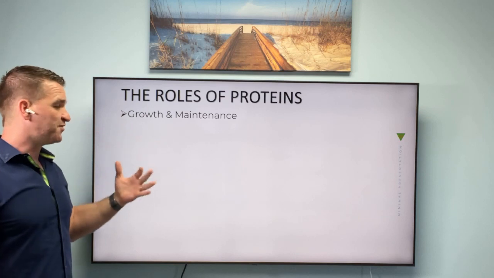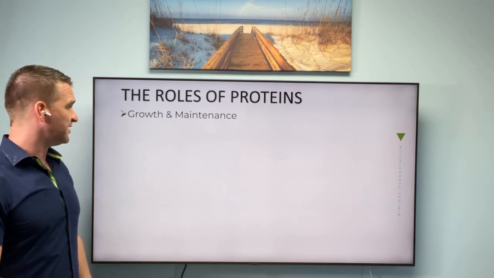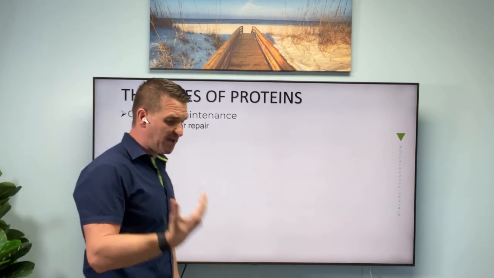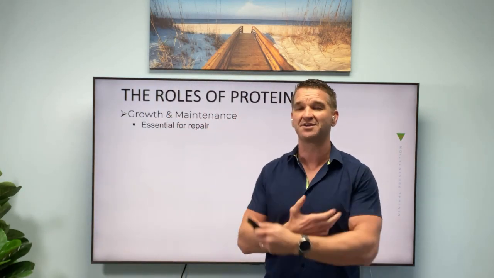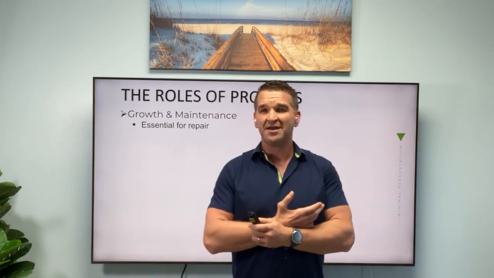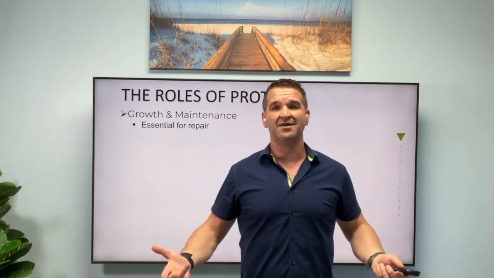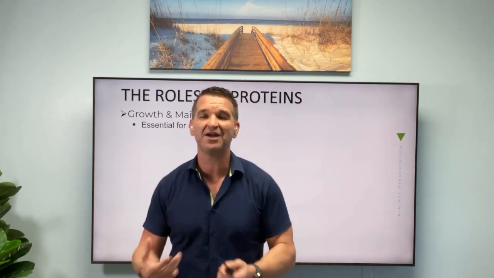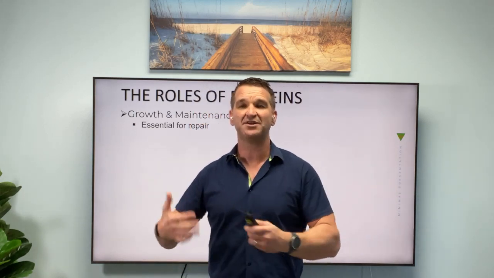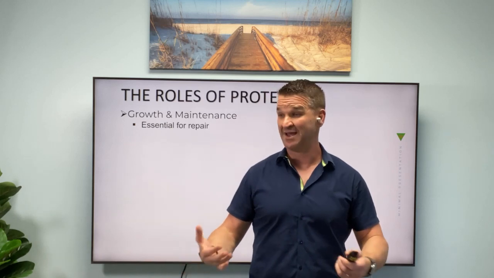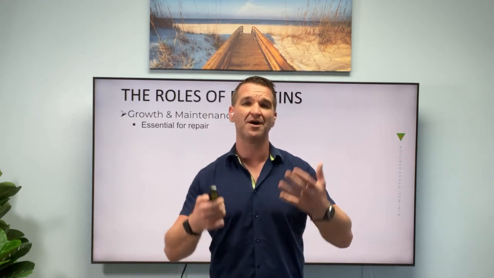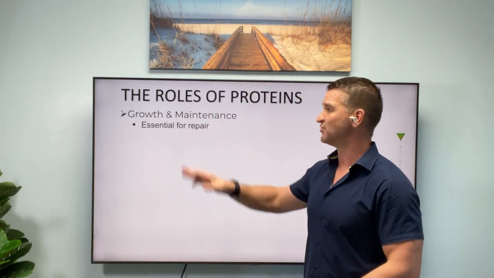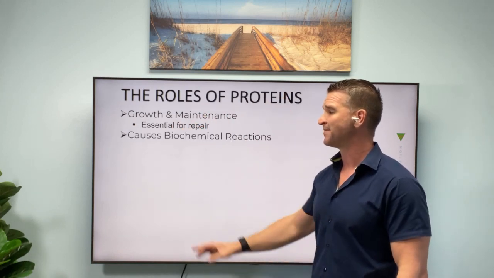Number one, growth and maintenance. I talk about this in this chapter quite a bit, but there is no repairing anything without protein. It's essential for repair. It's the building blocks for literally every tissue and cell in your body. If you're trying to repair yourself, you have to make sure you're getting the proper amount of protein. If you work out and you're not getting enough protein to rebuild and repair the muscle, you're going to have a recovery problem. The list goes on and on. So growth and maintenance, essential for repair.